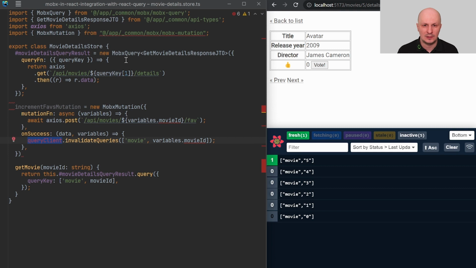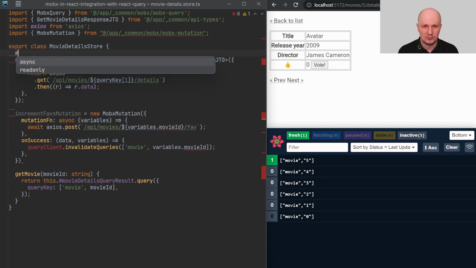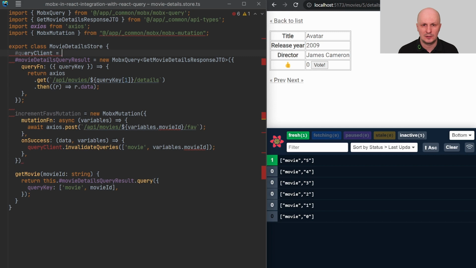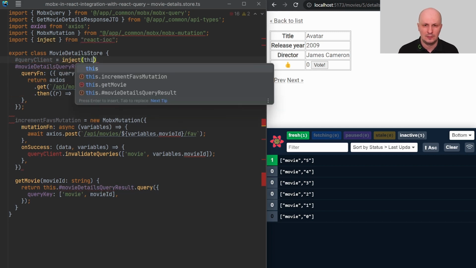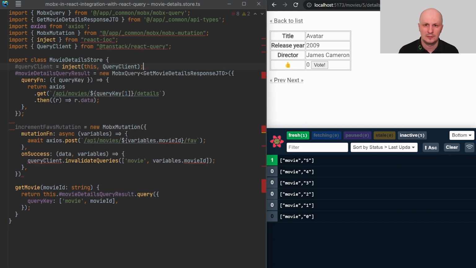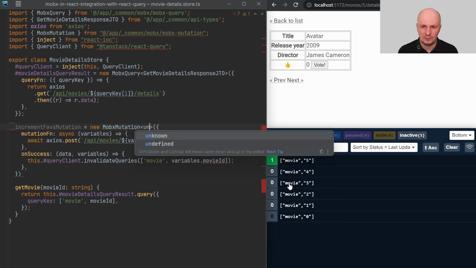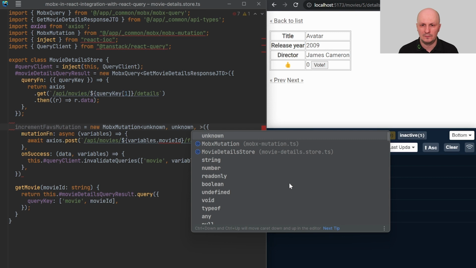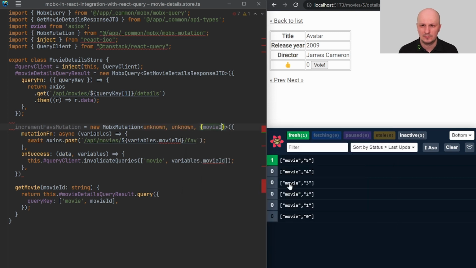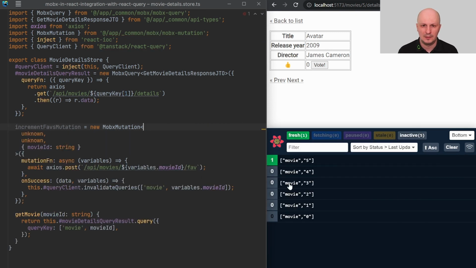What I see, I need a query client here, so I have to inject query client, so I can use it. Right, and this is also TypeScript error. I have to type the variables. Okay, it's gone.